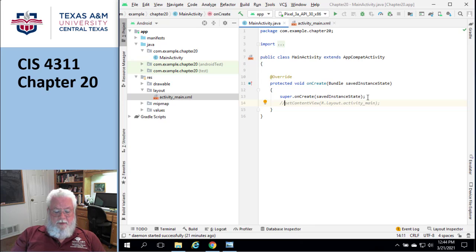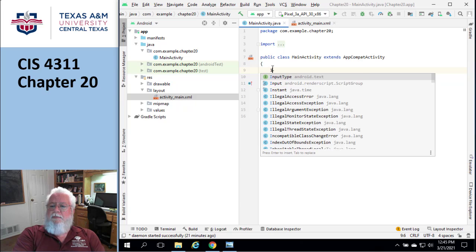Okay. So we're going to need all four of those things in order to pull this off. We're going to need an image view, a bitmap, a canvas, and paint. So let's just begin. Most of the time you would do them inside the onCreate, but I'm going to go ahead and do them up top the way we normally do. There's no real need to do that, but just bear with me. By the way, I'm not using the designer at all, right? I'm not doing anything in XML. Okay, so I say, I want an image view.